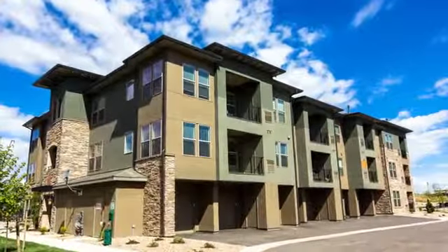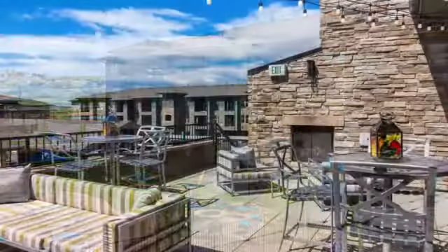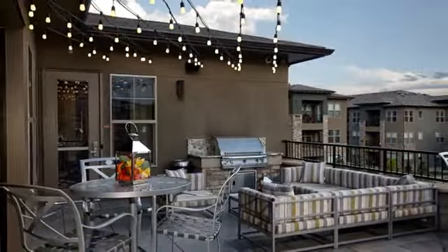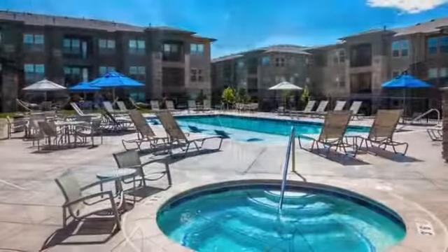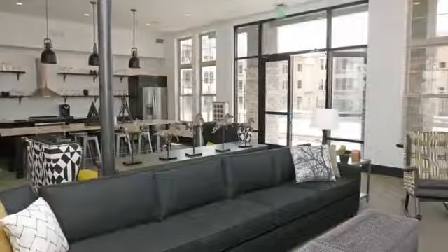The Gateway at 2534 is a brand new community offering luxury features, designer touches, and a long list of attractive amenities. Gather at the rooftop retreat to watch TV and enjoy the warmth of the outside fireplace. Relax in the heated, resort-style saltwater pool with a tanning deck and jacuzzi. The outdoor pavilion has a kitchen and you can really unwind in our unique hammock garden.